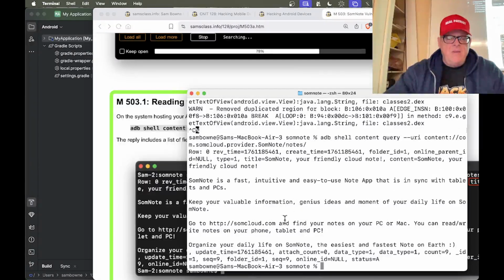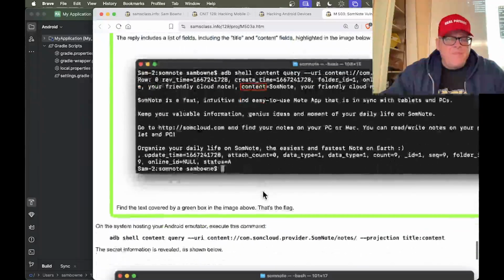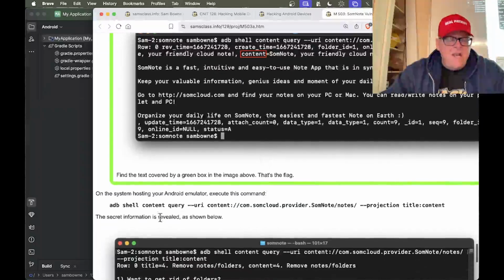And what it does is it retrieves a line of data up here, row 0. This is the actual data that came down. All right. And it includes a list of fields including title and content. And now I can use this to actually get the notes. Projection, title, content.